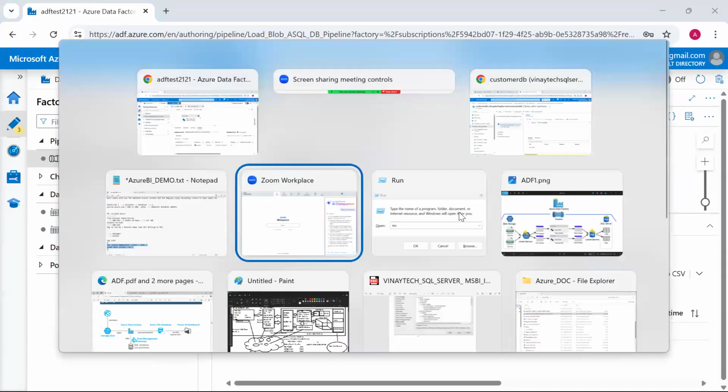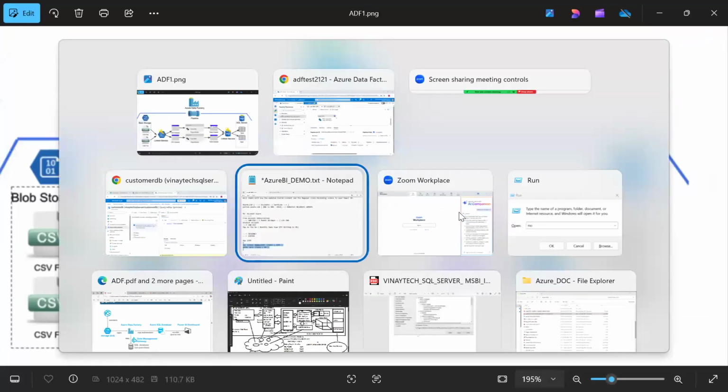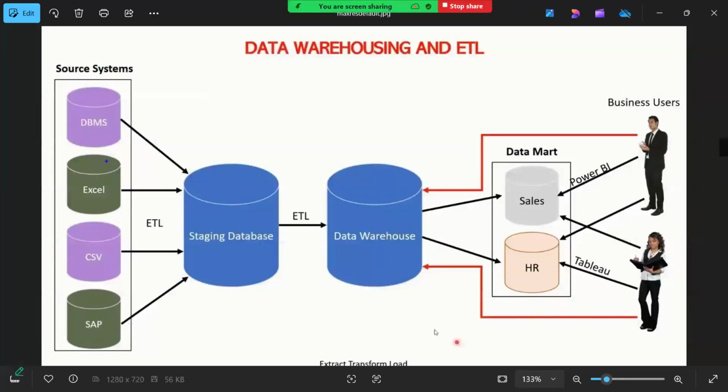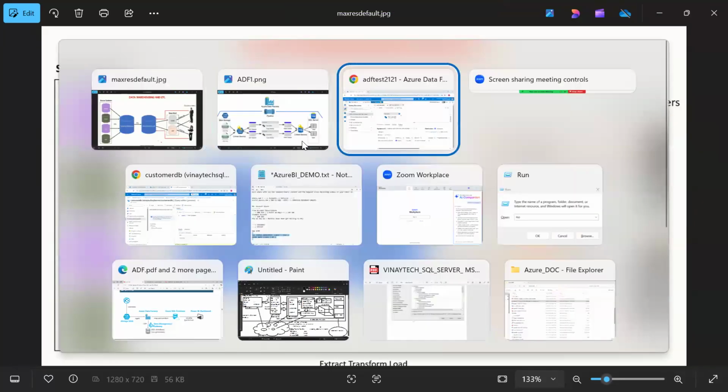So we extracted the data. We don't require staging now. We are just loading the data into the data warehouse. Staging is for when you want to do some operations or transformations, clean the data, or keep only the required data to be passed to the data warehouse. Now the data is processed to the data warehouse.